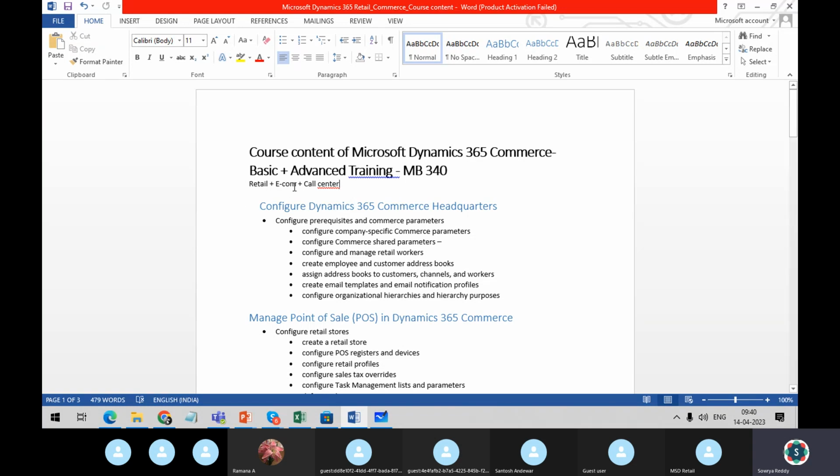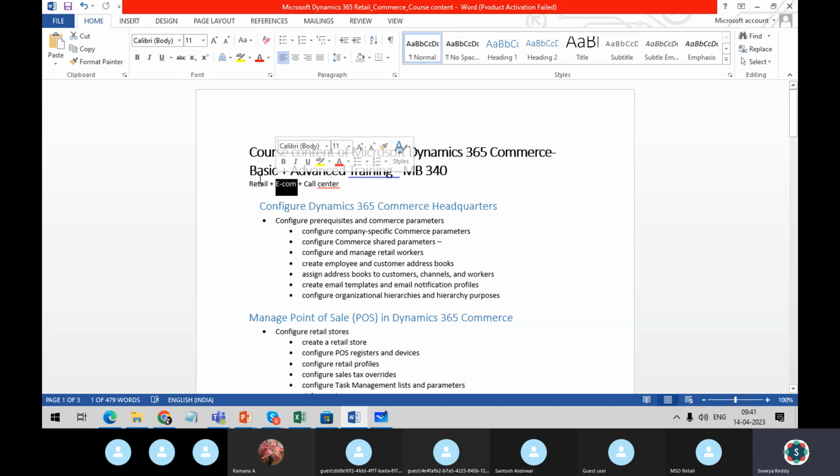For e-commerce also we are going to have a detailed discussion, but we have some limitations in creating the e-commerce channel, since we have a concept called tier 1, tier 2, tier 3 environments. For demo and training purposes, we will not get the tier 2 environment. E-commerce execution happens only in the tier 2 environment, but we will discuss how to create all the components except the execution for the e-commerce part.